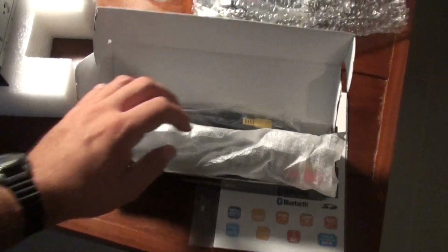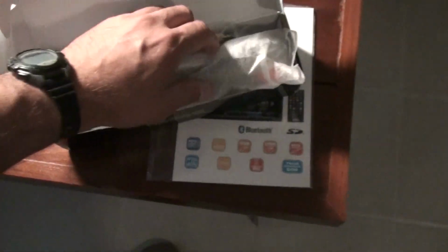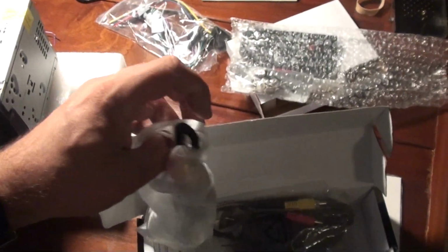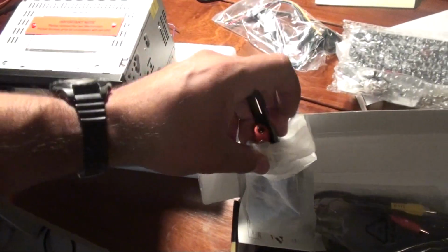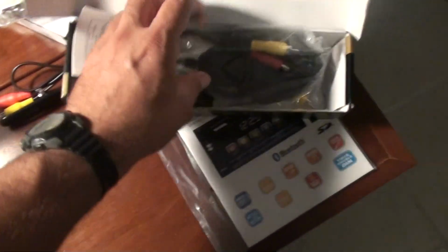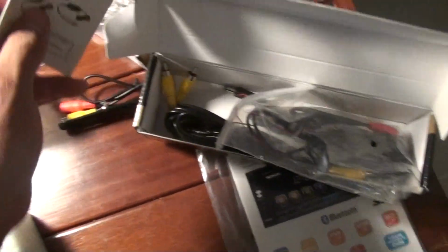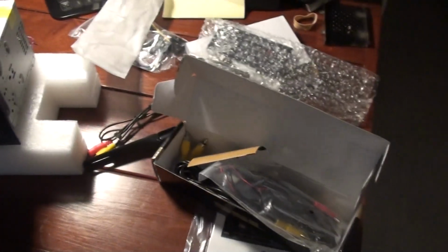I will go ahead and plug it up and see if it works. Quick unboxing of the camera itself that it came with. Just a regular cheesy camera that you can get on Amazon, I think for like 15 or 20 bucks. Nothing special, it's the one that screws into the license plates. So it looks like it comes with everything needed. All the cables, the wiring, the power cable. Cool. I'm going to set it there and plug it up so we can test it.